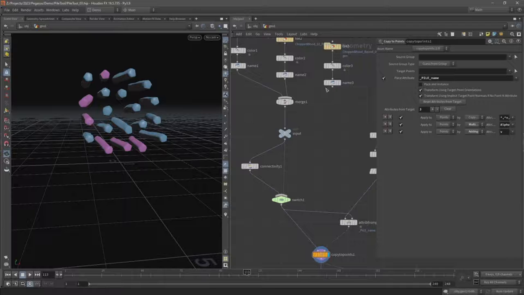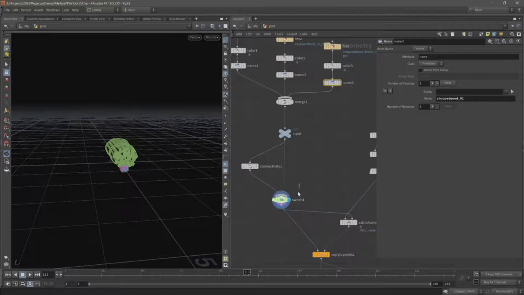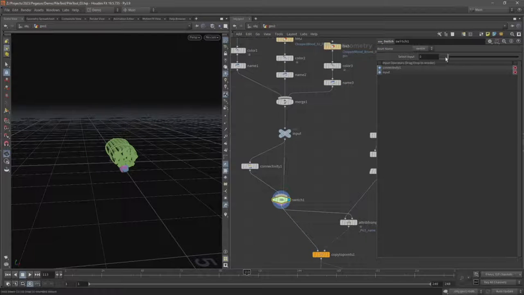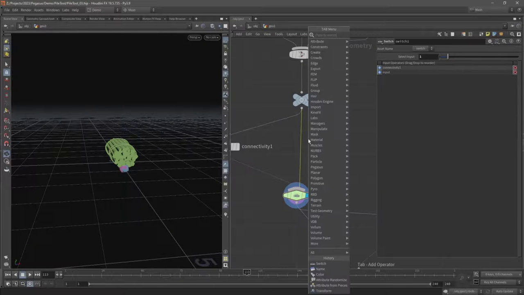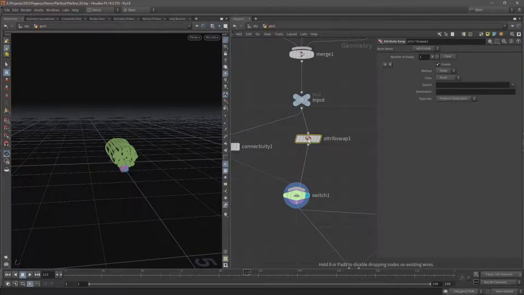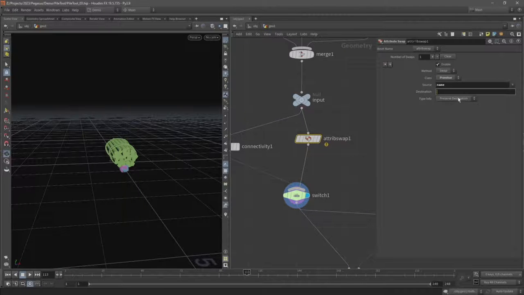And then if the user wants to, they can specify their own piece attribute, such as name, and then we can have an option where we swap and use that piece attribute. And what we're going to do then is have an attribute swap. And we're going to take their name attribute, which is on primitives, and swap it to our internal unique piece attribute called pile name.